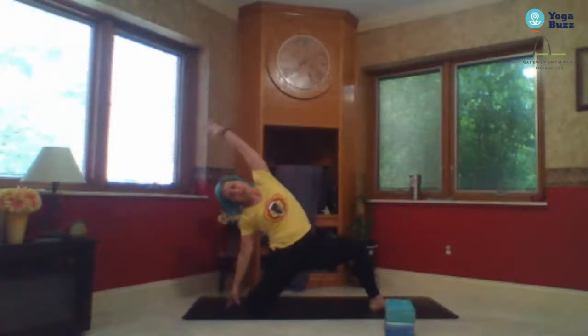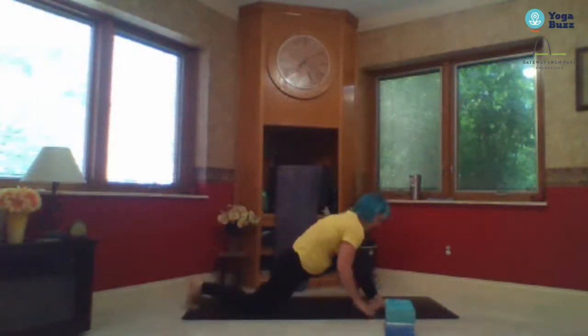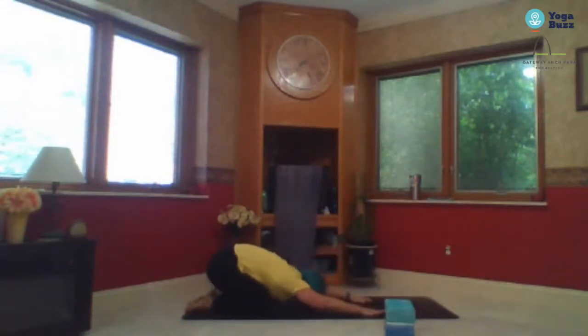Come back up into that warrior 2, and we're going to reverse our warrior. So take the right hand, reach it up and back. Left hand can come to your side, the ground or a block. Come back up into that warrior 2. Ooh, so we're going to cartwheel our hands down to frame the right foot. You're going to turn your left toes to the back of the mat. Step back into tabletop and sit back into child's pose.